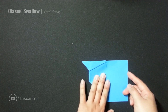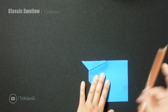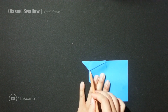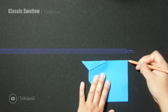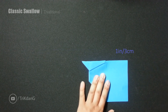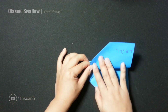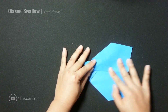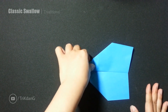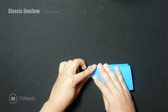Then we fold it diagonally straight to here — it should be about 1 inch, or just over 1 inch, from the corner along this edge. That will make sure your plane will never fly down. See how I fold here. And then repeat the same step for the other side — turn the paper over and fold it down. Very simple. Now at this point, I will show you guys how to make 2 versions of the Swallow. I will show you the modern version that many of you have done.